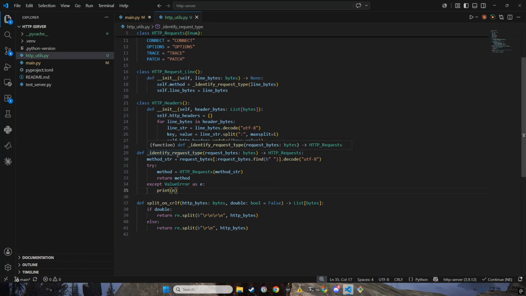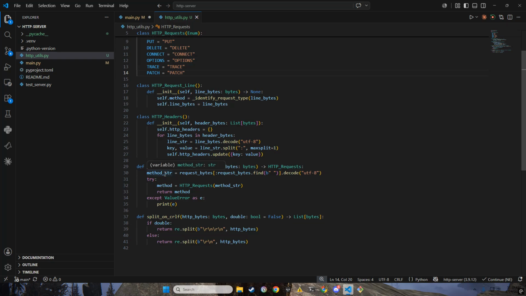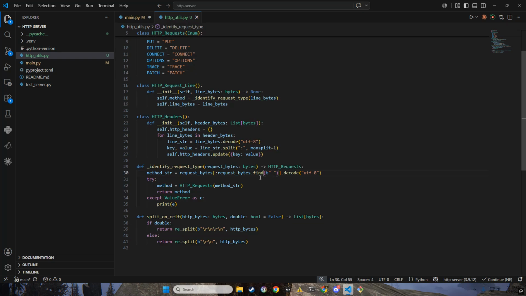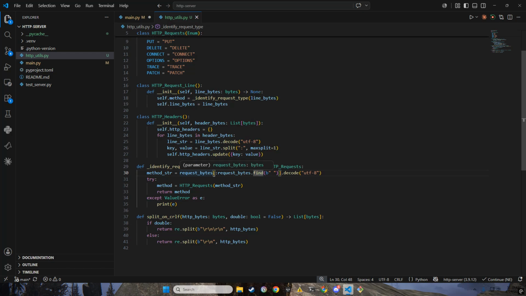So this was the code that I had from a previous video where I was identifying the request type. What I'm doing is taking in the bytes and returning one of these HTTP request objects from this enum class. I start by taking in the request bytes, and I use the find method to find the first instance of a blank space. Then I take everything up to that blank space. So if it's GET space HTTP convention or POST space HTTP convention, etc., everything to the left of that space is going to be the name of the type of request that we're making.